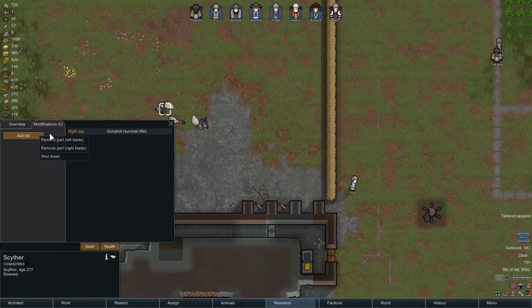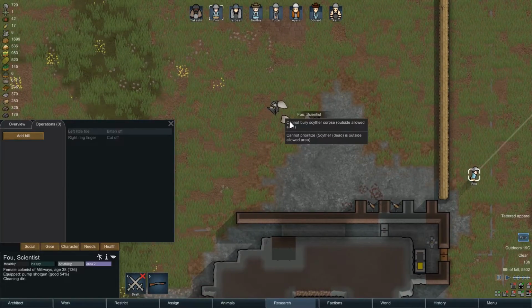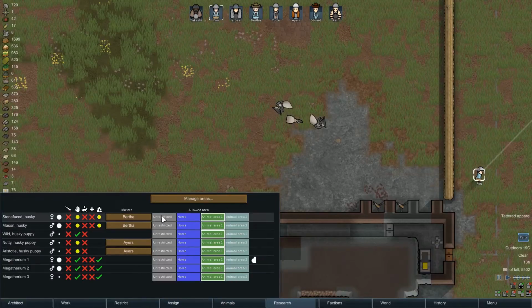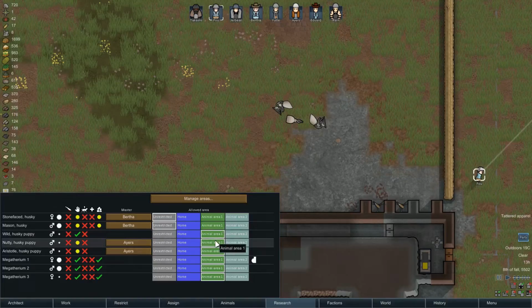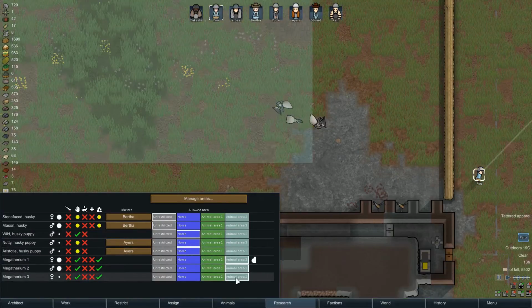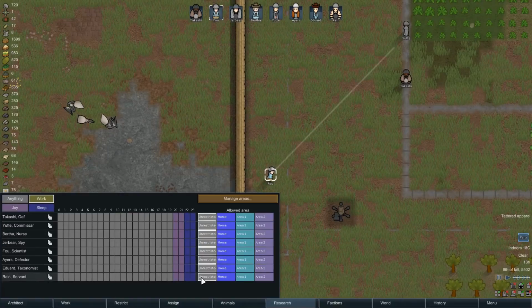Oh yes. Let's remove the left blade, and Fu, could you get on to doing that ASAP? Which... It's outside the allowed area, of course it is. Okay, so unrestrict you two. The animals can stay in the home zone. So that's the 3 puppies. And then the Megatheriums can go back out into their yard. Yep, that fixes the animals, and then the people we want to unrestrict as well.